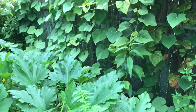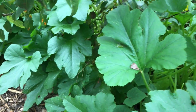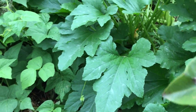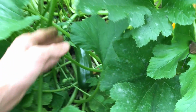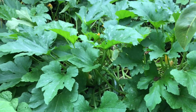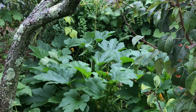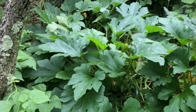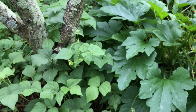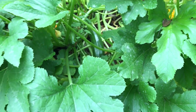I don't like to pat myself on the back or anything, because all I did was plant the seed, but I think it looks really good. And some of the production here, the size of those zucchinis. Who would have thought? I'm planted underneath a pear tree. Back corner, goji's in the back, cucumbers on the right, green beans on the left, tomato underneath me, and that kind of production with zucchinis.